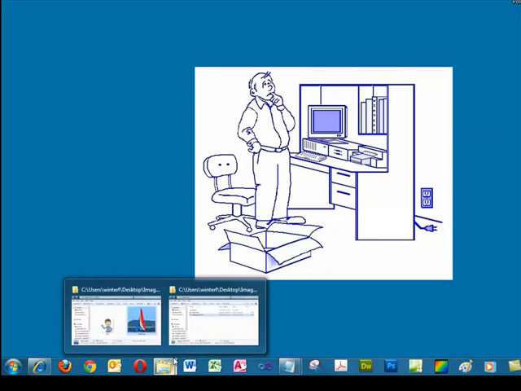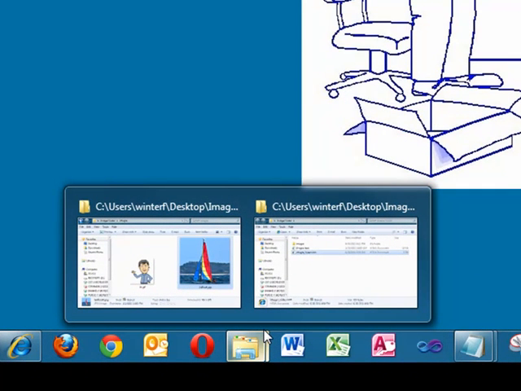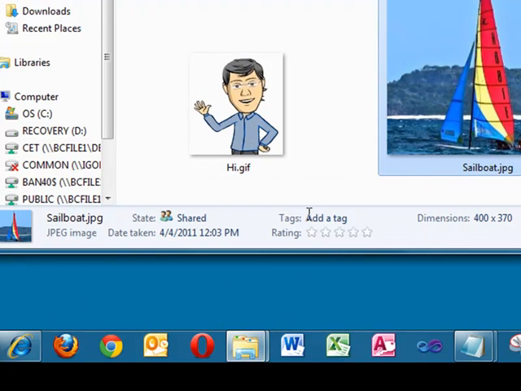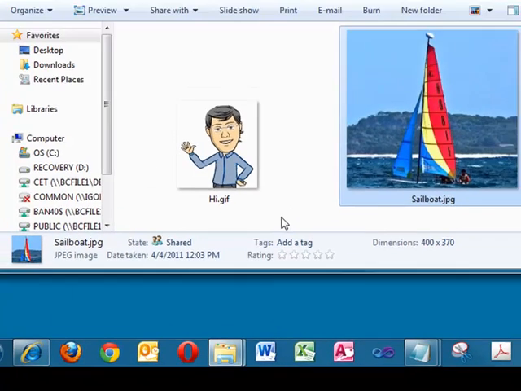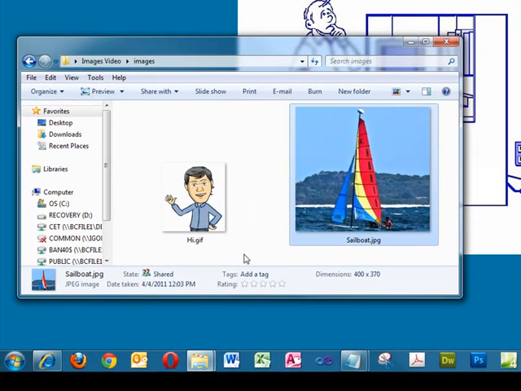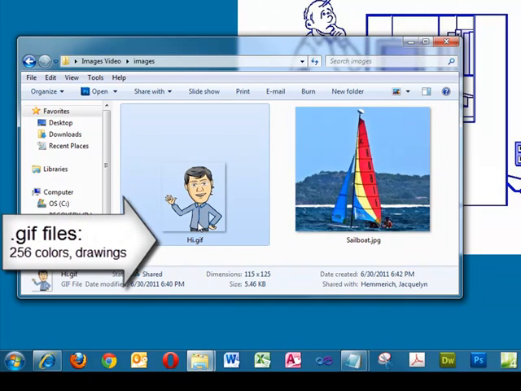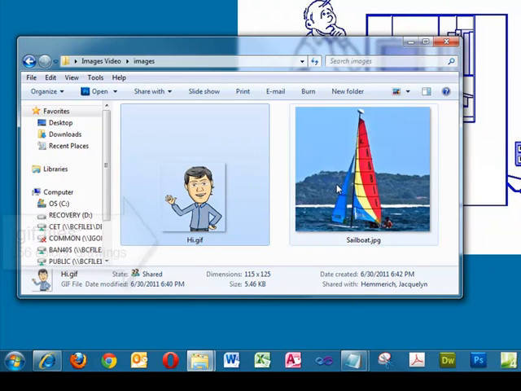Let's first discuss images for a brief moment. Web pages use compressed GIF, JPEG, and PNG files for images. These file formats are often more than 10 times smaller in size than a comparable Windows bitmap, or BMP, file. GIF files, also pronounced "gif" but always spelled G-I-F, are primarily for drawings and allow up to 256 distinct colors and a relatively small file size.